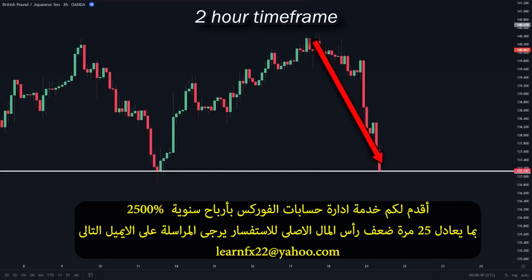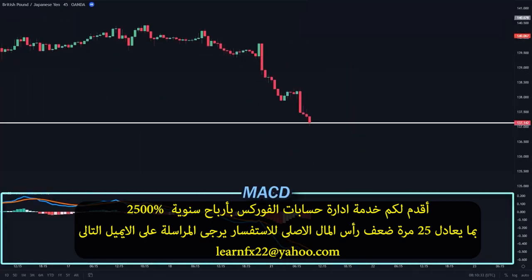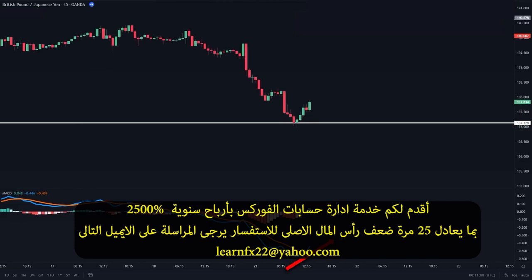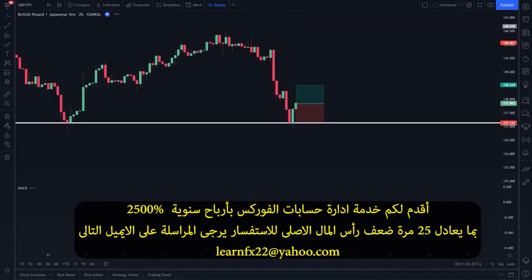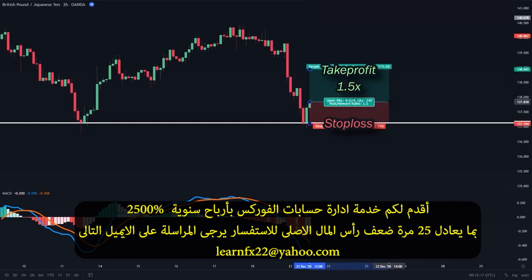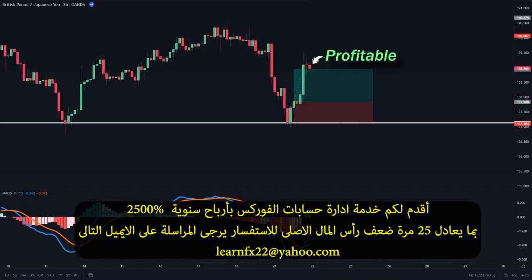Now, as prices went back to this level again, we want to confirm that there's actual upwards momentum as price touches this area. So again, you want to zoom in 2 time frames below and apply the MACD indicator. So now, all we need to do is use the MACD to confirm the bullish momentum by waiting for it to cross over upwards. Once this happens, you take a long position. Now, let's go back to the 2-hour time frame and apply our exit strategy. So for our stop loss, you can place it at the key level and set your profit target at 1.5 times your stop loss. And as you can see, this trade ended up being profitable.